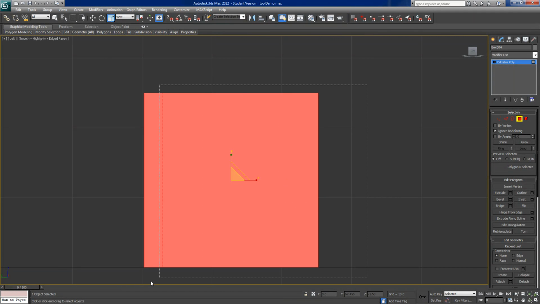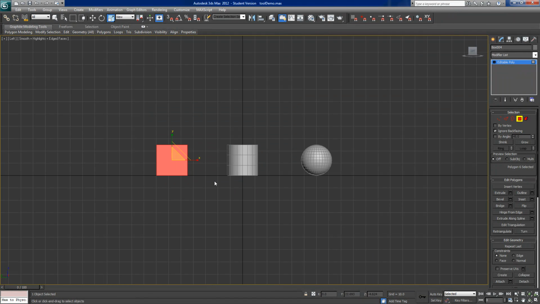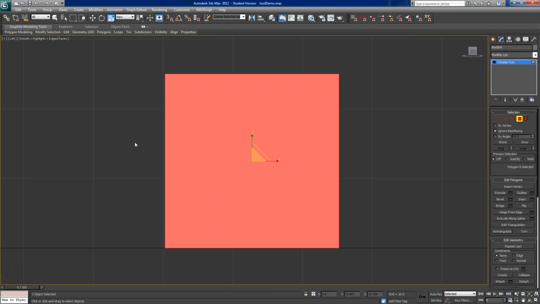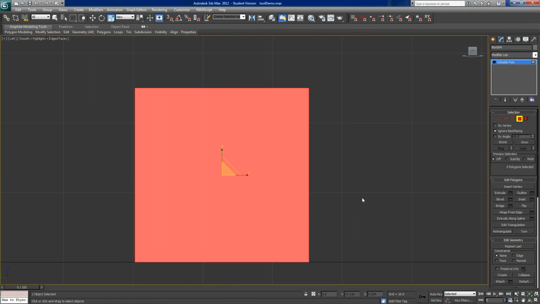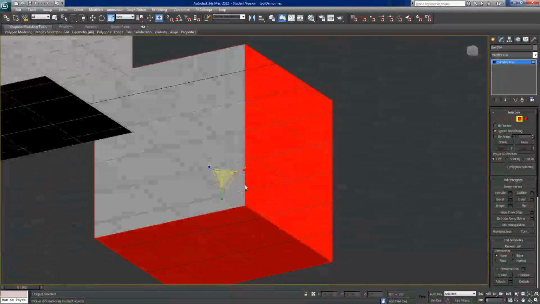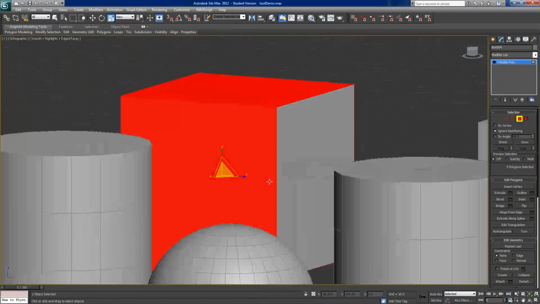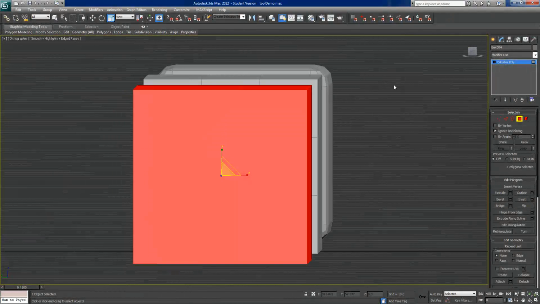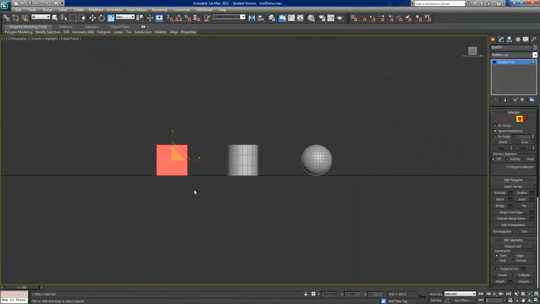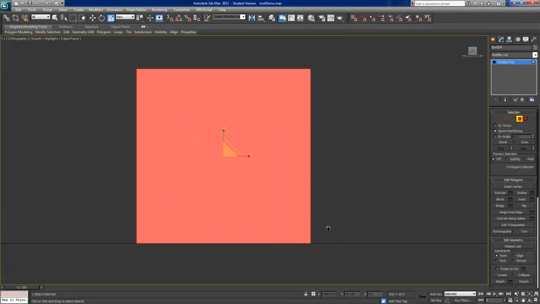I do use it at times. If you're in a full orthographic view and then pivot around, it's still selected all of those, but it didn't select this because the back face of that poly was facing us, and it just ignores that. So maybe a little over explained, but that's what ignore backfacing will do.